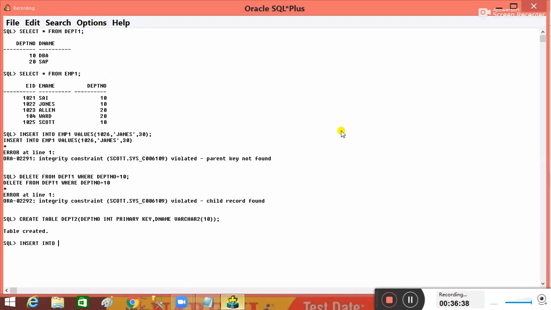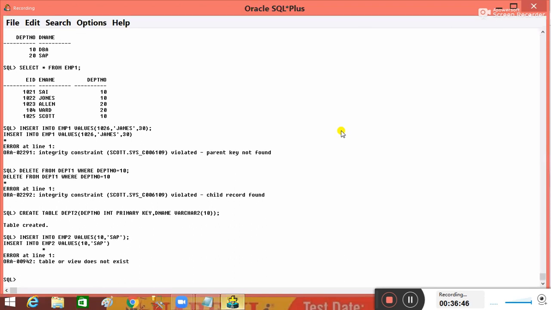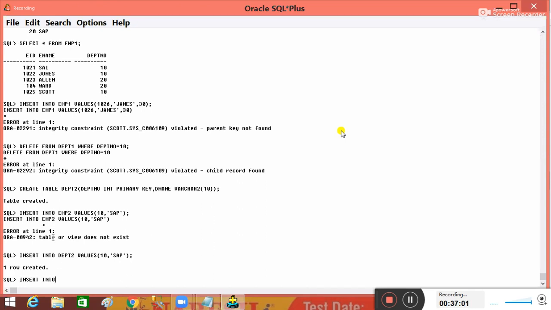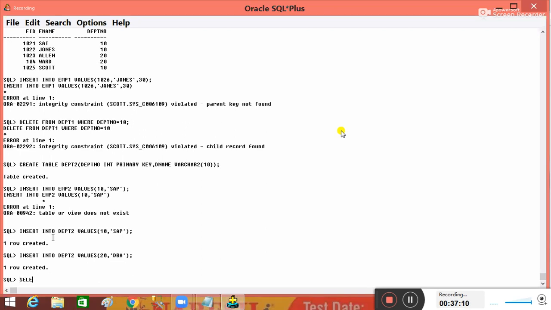As usual, I'm inserting into DEPT2 values 10, comma, SAP, and next into DEPT2 values 20, comma, DBA. So finally the parent table is successfully defined.